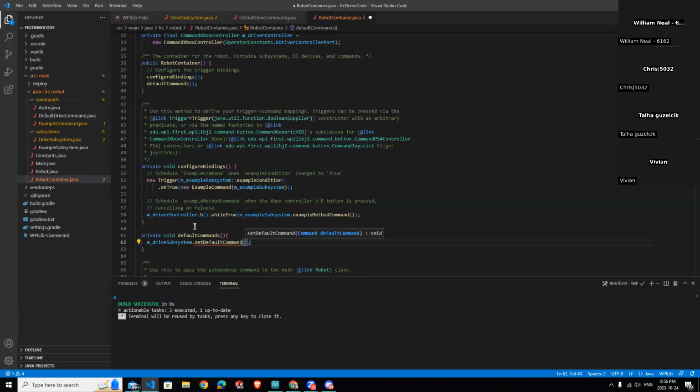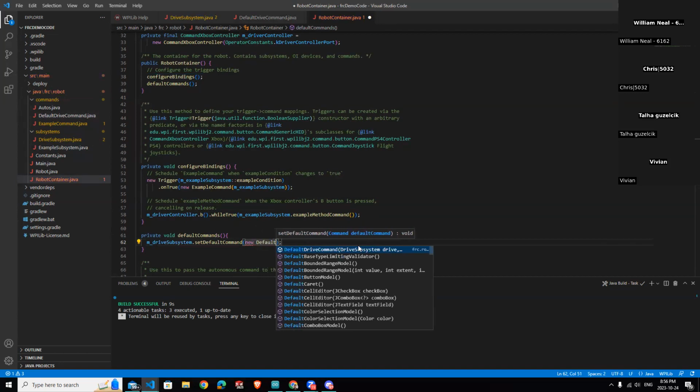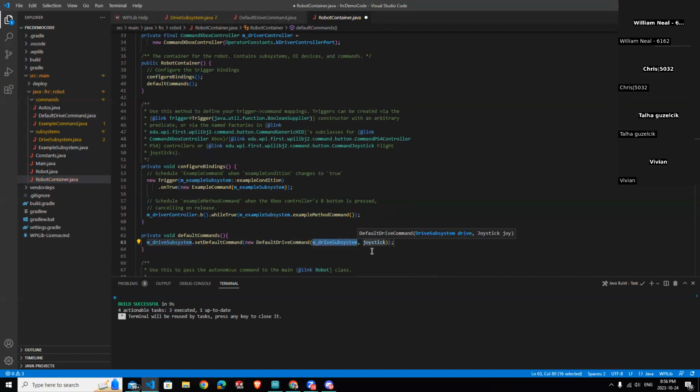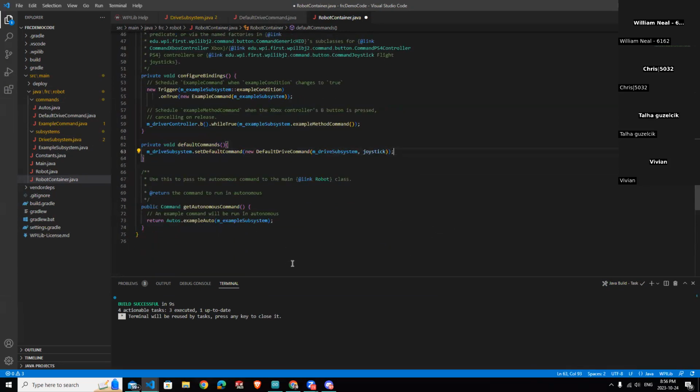Inside here, we'll give it the command name that it's looking for. In our case, we created just one command, which was the default drive command, which is what we'll pass here. And then obviously we need to give it the two parameters, which are the drive subsystem and the joystick. So that's pretty much all you have to do in order to get your drivetrain running in command-based.